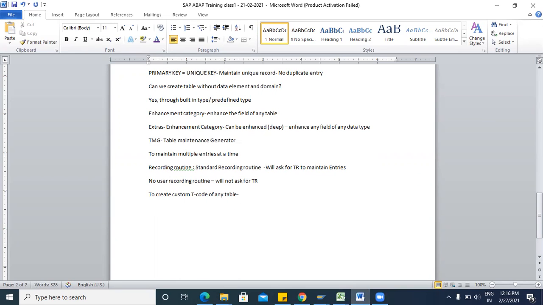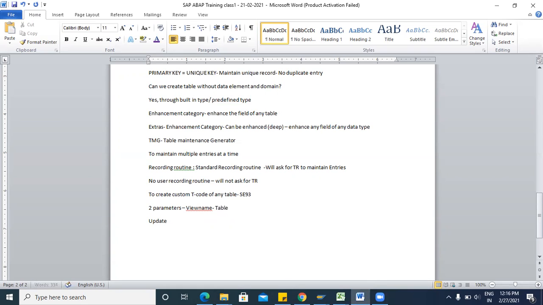To create the custom T code of any table, we will use SE93 to create the custom T code. Then in SE93, we have to pass the transaction code SM30 and we have to remember two parameters that we pass while creating the custom T code of any table: view name, then update.